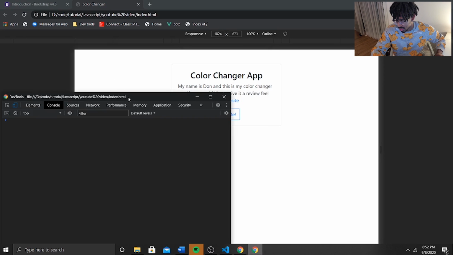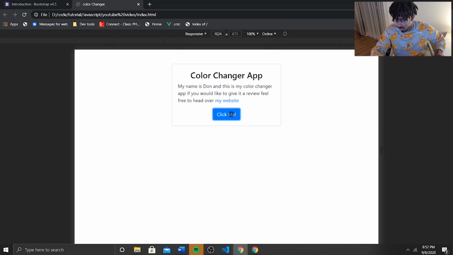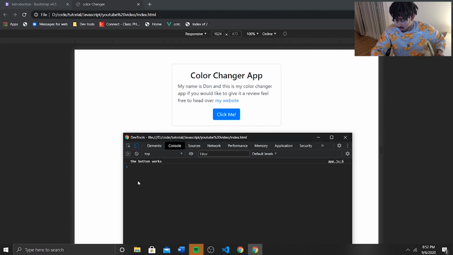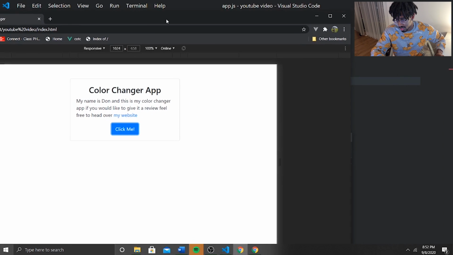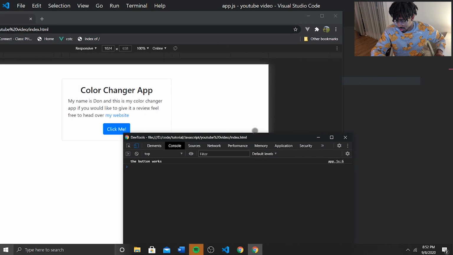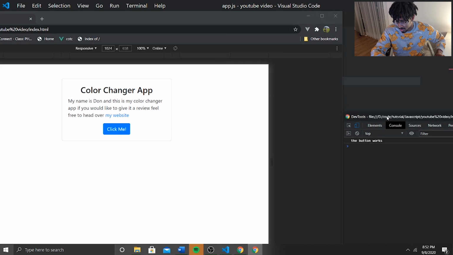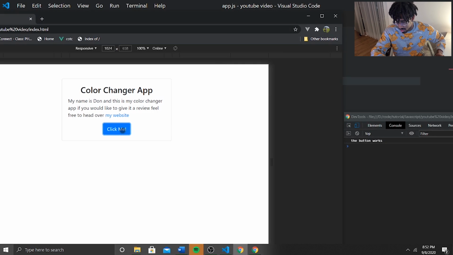When I click the button, it should say this button works, or whatever I set it to. Look, it says the button works. Let me minimize this so y'all can tell it's actually working.